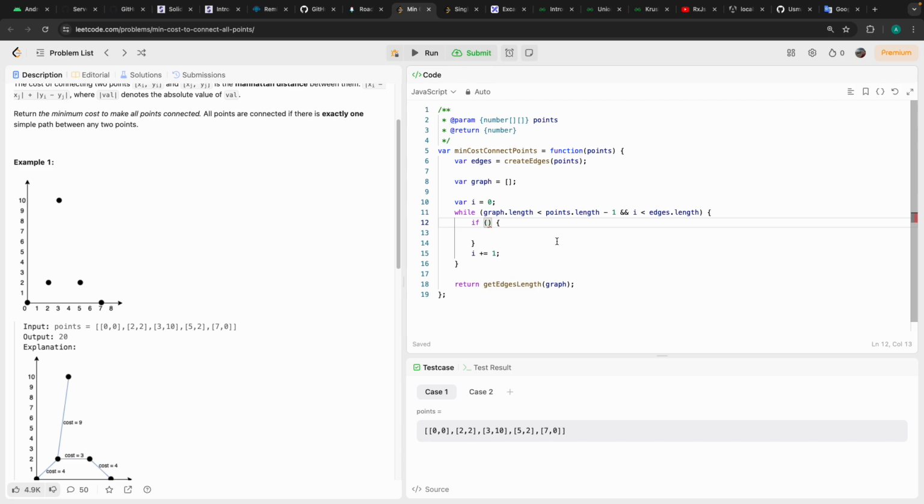If, how can I check it? I need to check if subset of current item is cycle.